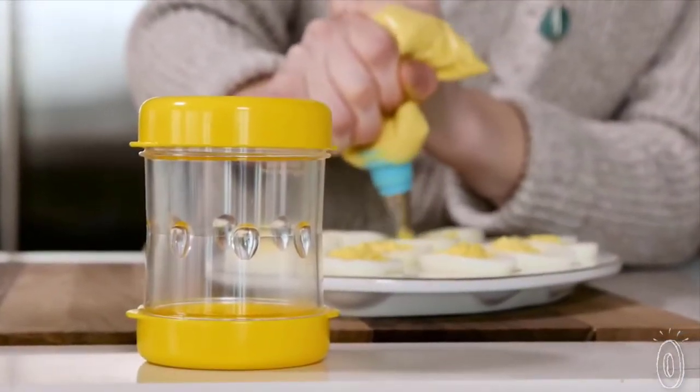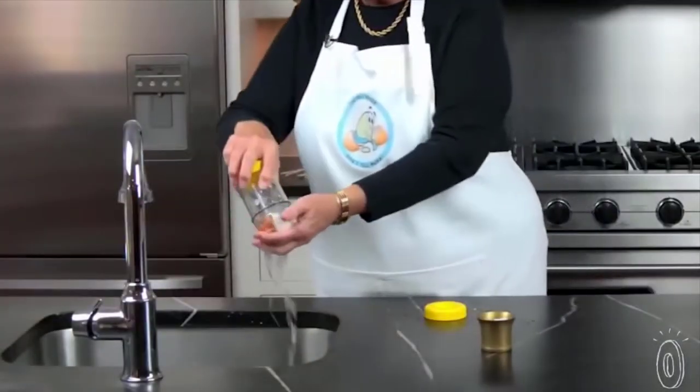It was extremely frustrating. The next morning, I decided I'd just go online and buy something. I had no intention of inventing something that would peel a hard-boiled egg. But the more I looked, the more I realized there was nothing on the market that solved the problem.